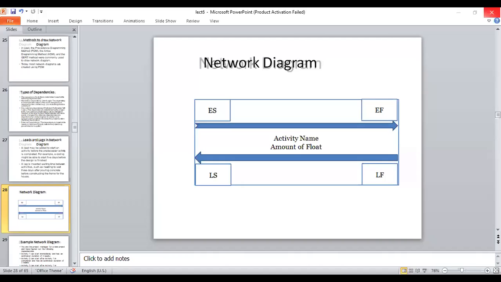So how can we calculate the critical path for the project? How can we calculate the early start, early finish, latest start, latest finish for the activities shown on the board? Before doing an example on the board, I'll explain on the PPT, and then I'll do this example with you.